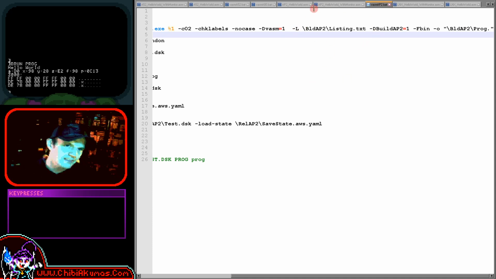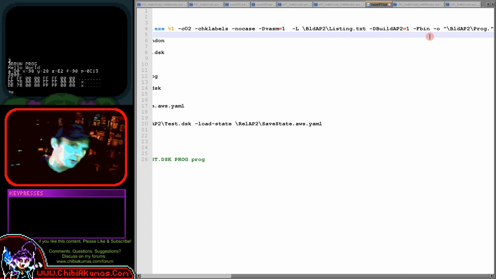I'm outputting a listing file. This is quite handy. A listing file will show the assembly source and the bytecode destination all in one text file. So if you're having weird trouble and you really can't figure out what's going on, it might be worth looking at that. Sometimes you'll find your calculations with your labels might be getting confused because the assembly uses multiple passes, and sometimes you might have caught it out somehow, or sometimes you may not realize how the commands are compiling to bytecode and they may not be doing the same thing as you're expecting. So it can help you if you're really struggling.